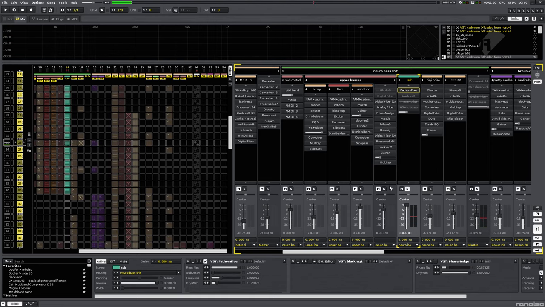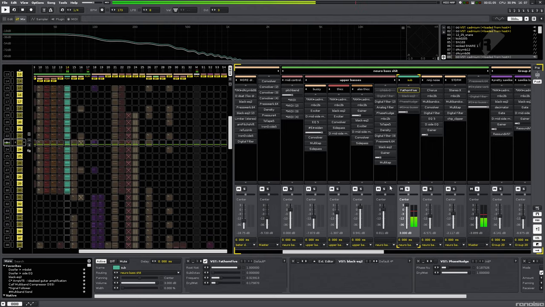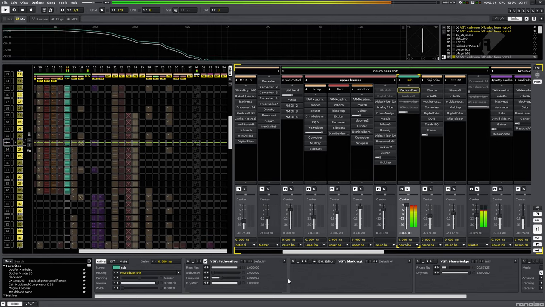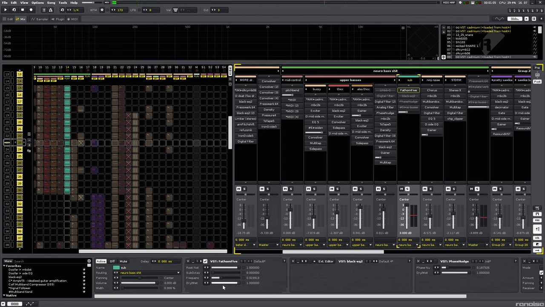Pretty good sub. I like using Fathom 5, which is an Airwindows plugin for emulating the way that bass blooms on tape. And the creator, Chris, is pretty adamant that you should use it as a send track, and just send a little bit of every track to it. But I just use it as a straight up audio effect. Like, if I make it all wet, it just boosts the bass a lot.